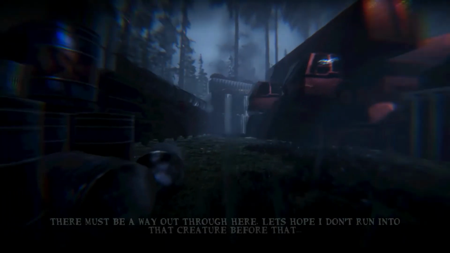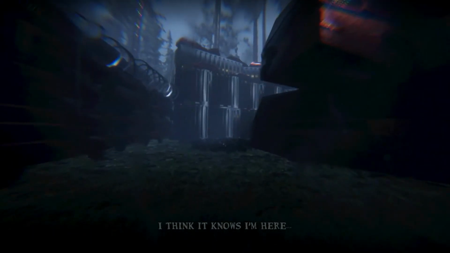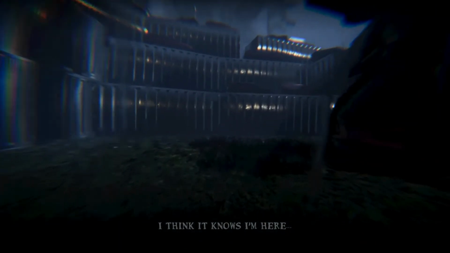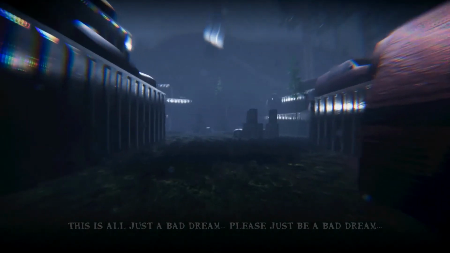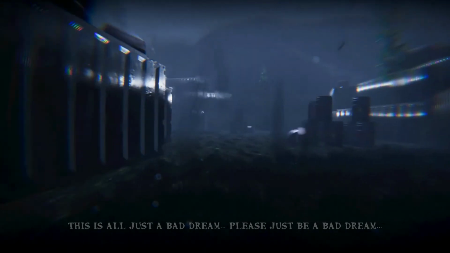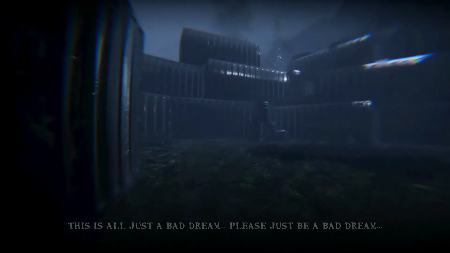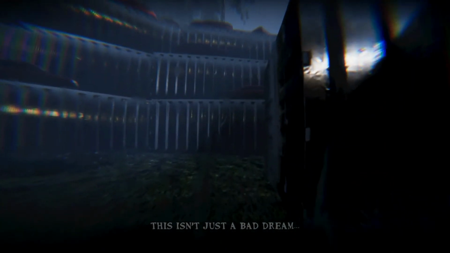Screw it. There must be a way out through here. Let's hope I don't run into that creature before that. I will find you. I think it knows I'm here. You can't go in there to hide. You're going to die. This is all just a bad dream. Please just be a bad dream. Yeah, right. I'm coming for you. This isn't just a bad dream.